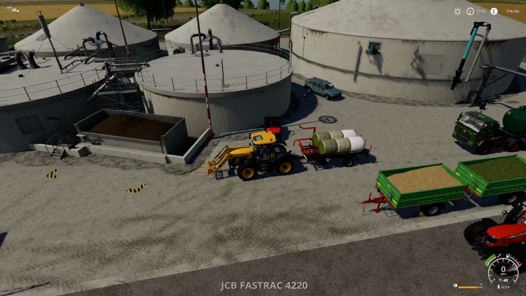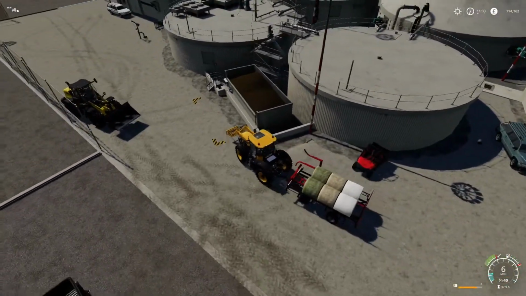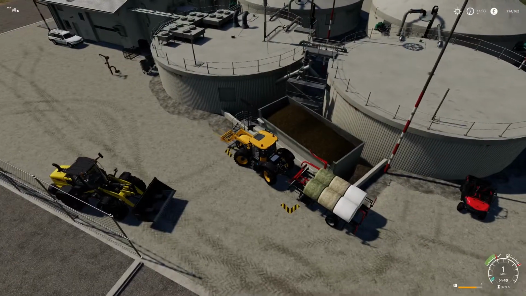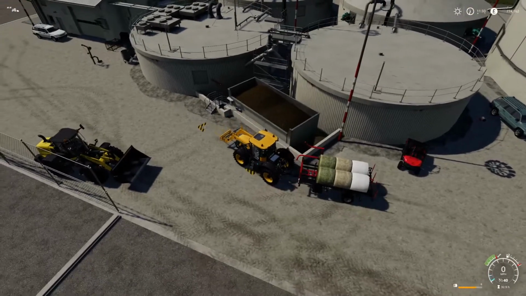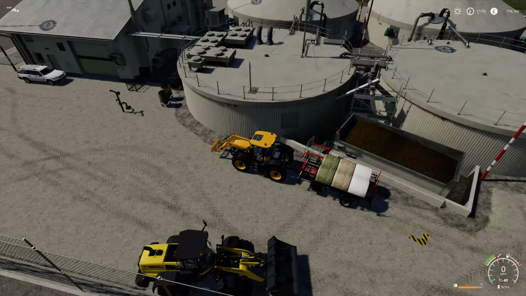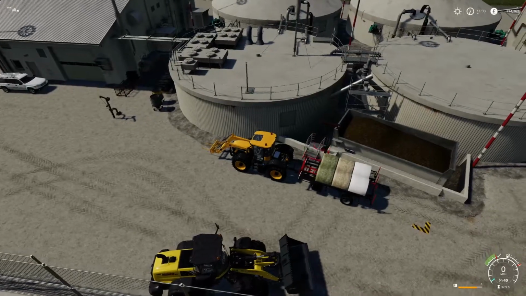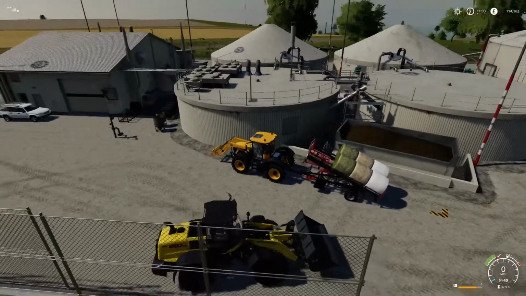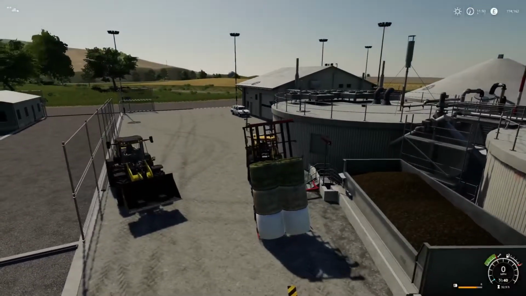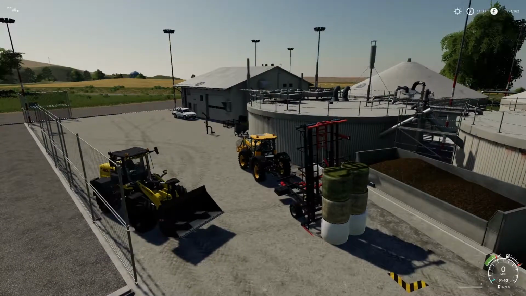I've got straw, hay and silage bales on the back, and we could come up and just unload straight in, if he doesn't drive like an idiot. We could just unload them, and as soon as they touch the ground they would disappear. So that's those unloaded.